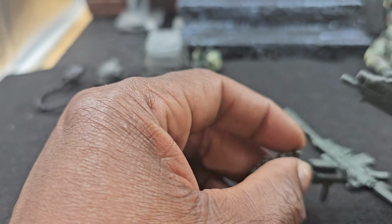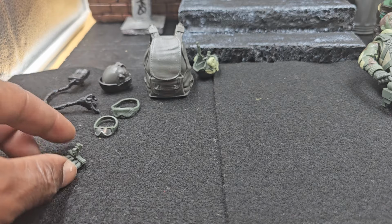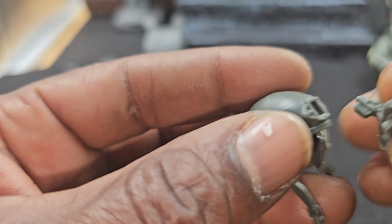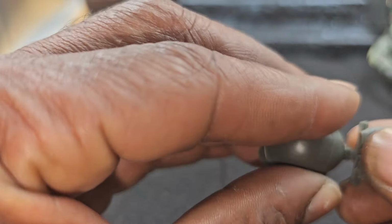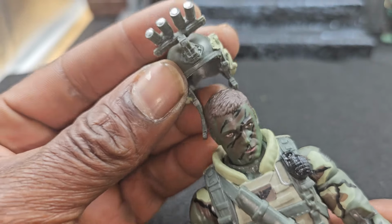I like all his weapons. They look like real-world weapons. So we'll get these out of the way right now. We'll get into his same helmet as Airborne, different deco, beautiful helmet, and you get this. Yeah, night vision. Boom. And when not in use, it can flip up. You can see what he looks like.